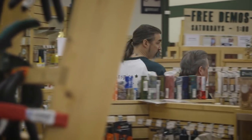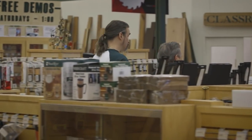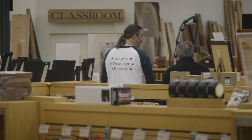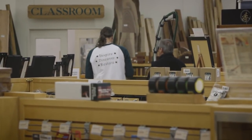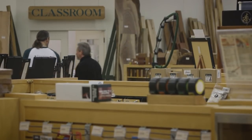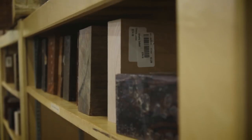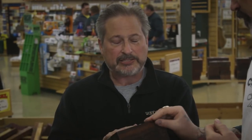Absolutely. So what I'm looking for is something that's going to be easy for me to turn. I don't want to start off with something that's really hard and challenging and has a high failure rate. And something less expensive to start with wouldn't hurt either. Excellent point. If you'll notice, most of these are wet wood, meaning there's wax all over them. The purpose of that wax is to keep it from drying too quick. If it dries too quick, it's going to crack on you. A lot of people ask, what do I do with the wax? You just turn it off.